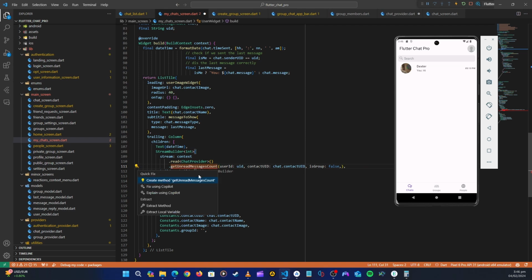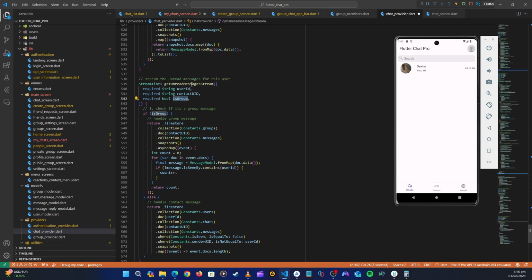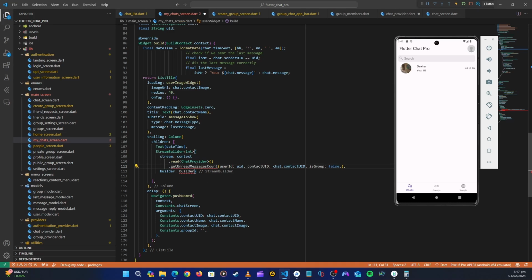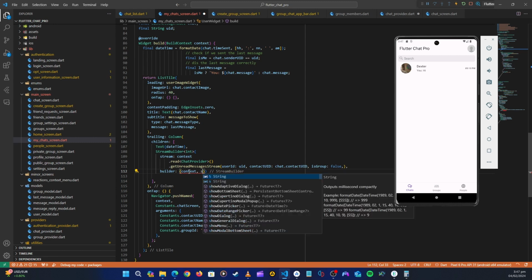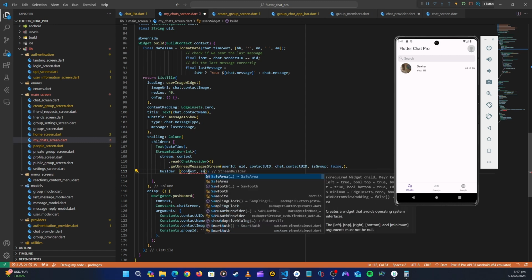Why are we having an error here? So maybe, let's copy that and then paste that. Yeah, so now let's create this builder. We are going to have context and then a snapshot.